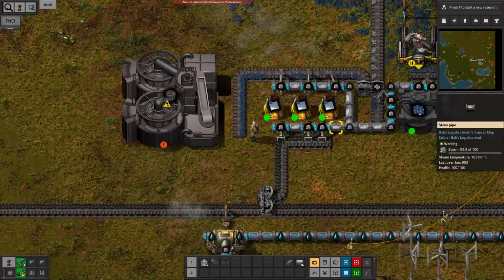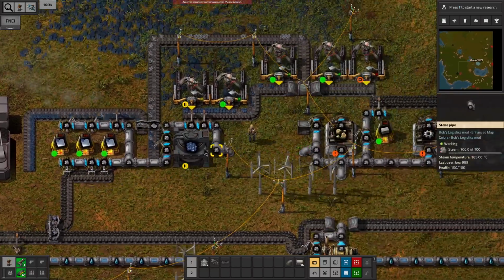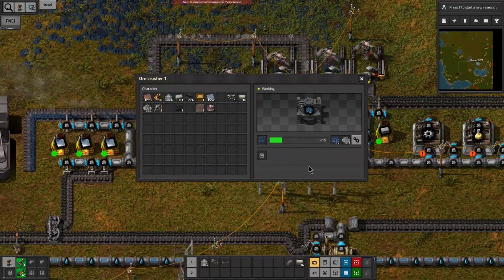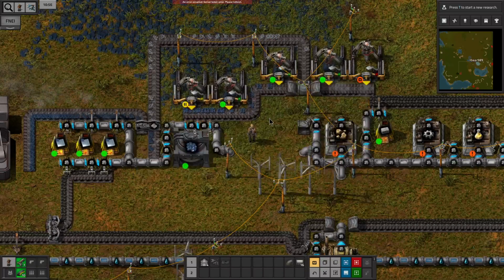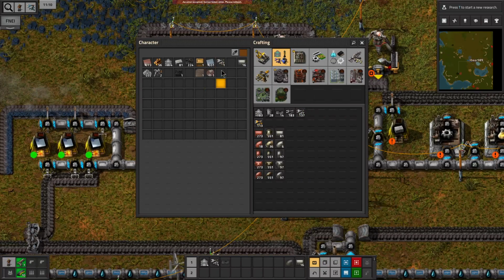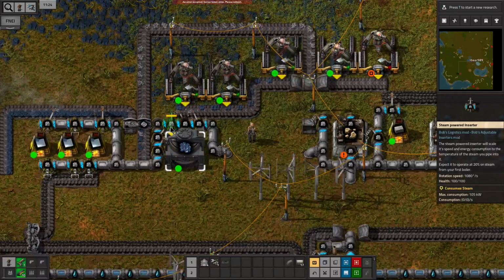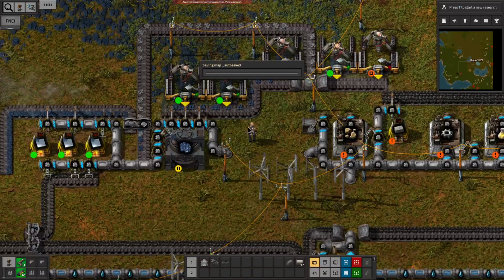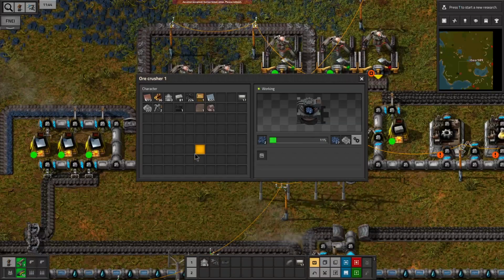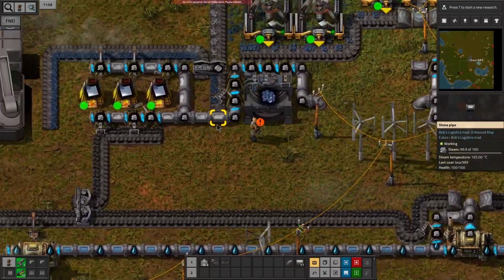Alright, so I've got the mechanical crusher running about as fast as it can run. It looks like I really need to put one more steam powered inserter on here, so I already put 2 on there. Now we got 3. Oh no, wait a minute, it's not the input that's the problem, it's the output that's the problem.